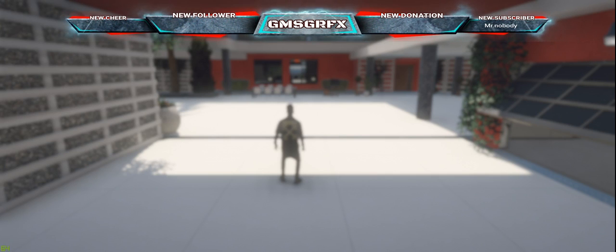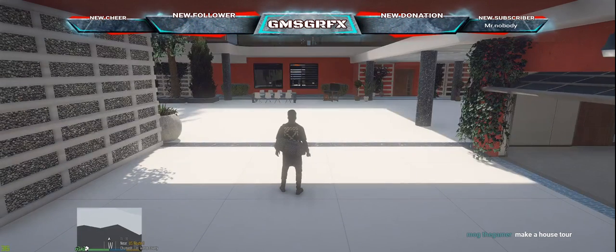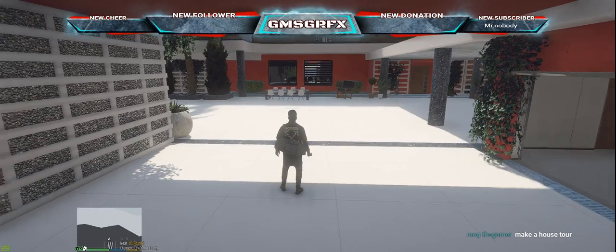All right. Let everything load in. We are loading in online, I think. Online interiors. There we go. All right. Let's go check this out.